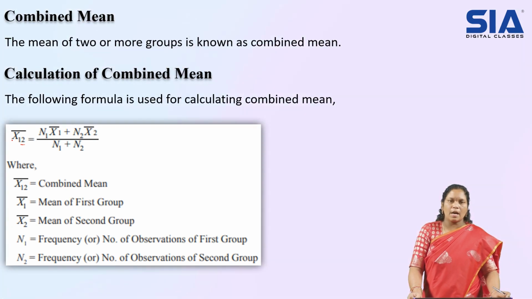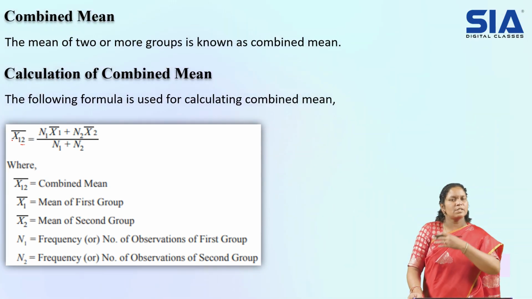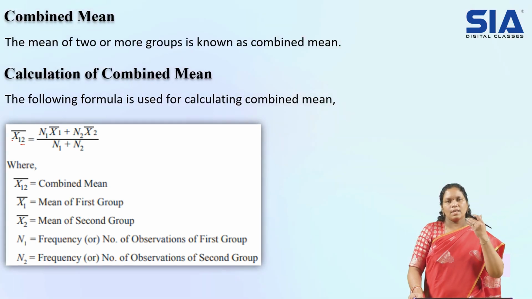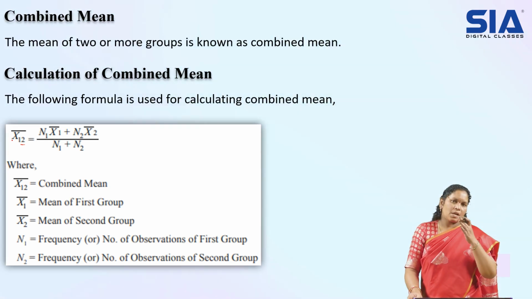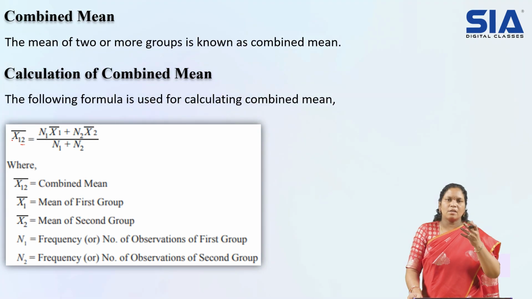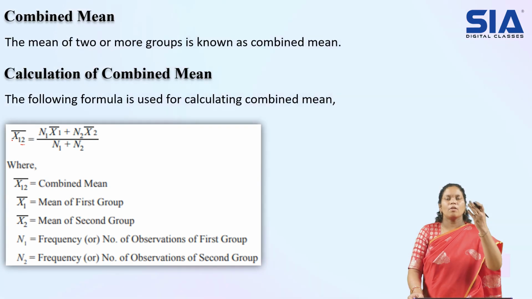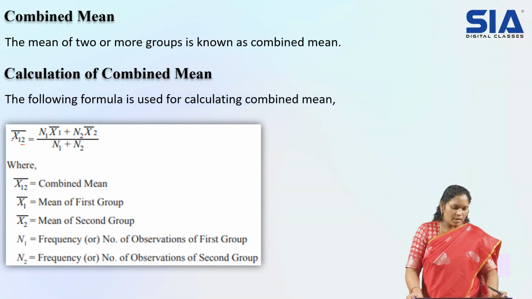Like you'll get marks, right? You'll get different subjects' marks, and all together we'll get an average. That is the mean. Now what we do here is take a separate average for each subject. Separately we take the means, consider those means, and find the overall mean. That's what we call the combined mean.